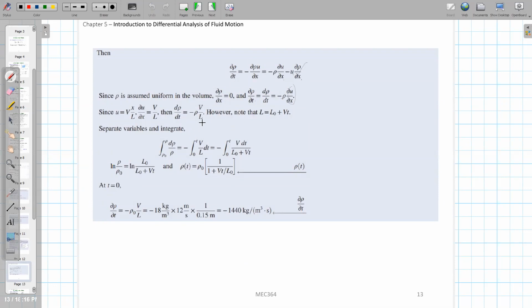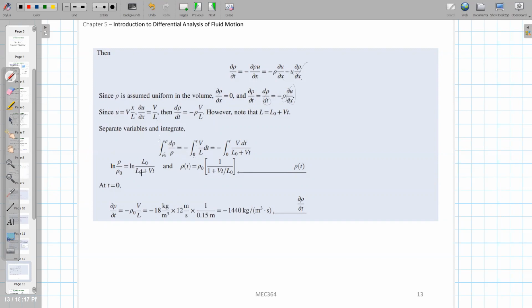Okay. And we just need partial u partial x equal to v over l. Right? So we substitute the partial u partial x with v over l. You can just try to solve this ordinary differential equation. This is an ordinary differential equation for rho as a function of time. You just move everything related to rho to one side, and everything related to t to the other side. Okay, and then you do integration on both sides. This integration is on rho from rho 0, the initial state, to some instantaneous state, and on t from 0 to some instantaneous time t. We do this integration to solve this equation.